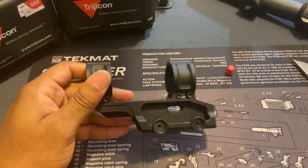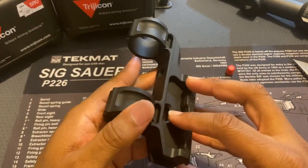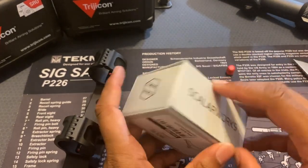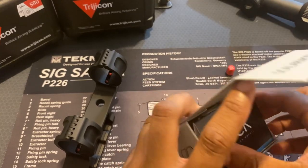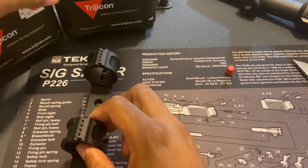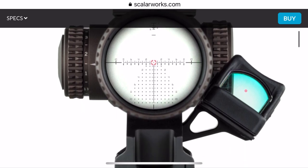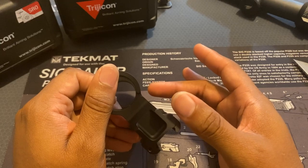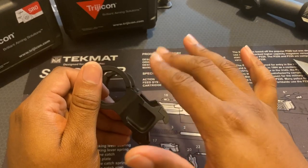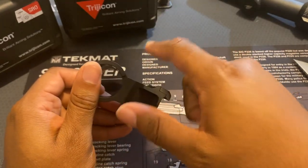And the main difference, besides the weight savings, is this little accessory rail right here, which allows you to attach the kick. And I'll be doing an unboxing of this at a different time. And what this allows you to do is take, you know, like an SRO or RMR. It is also offered for ACRO. But you mount it up right here, so you have an offset mount right here. Have your RMR or ACRO tucked in nice and tight. You don't add a whole bunch of weight, and you're able to have a much, much quicker optic, infinite eye relief, unlike an LPVO, right here on the side.